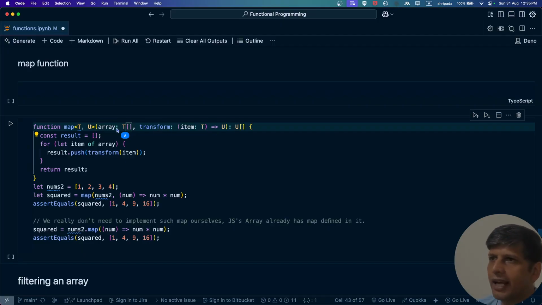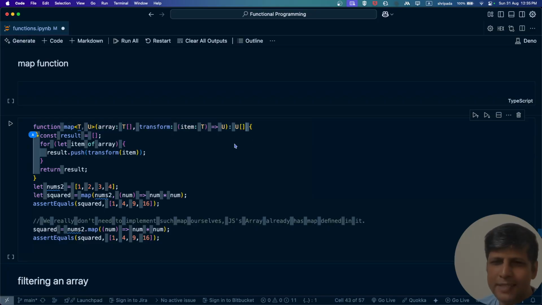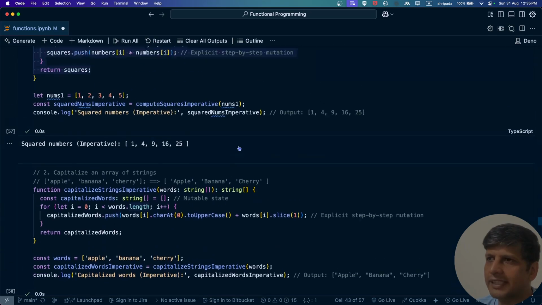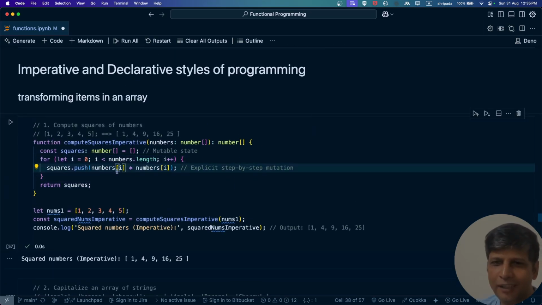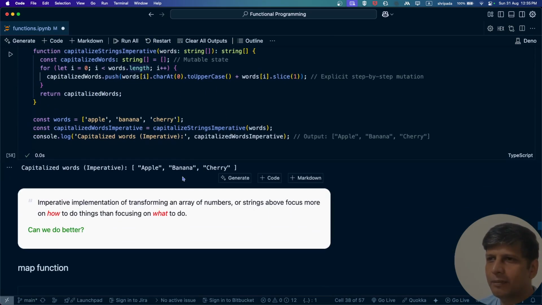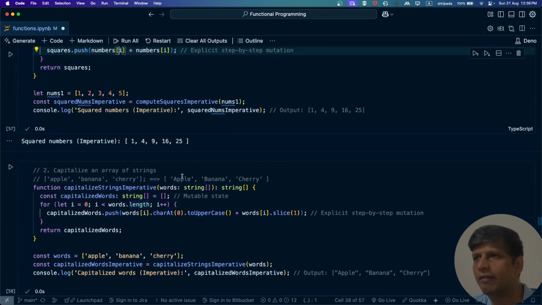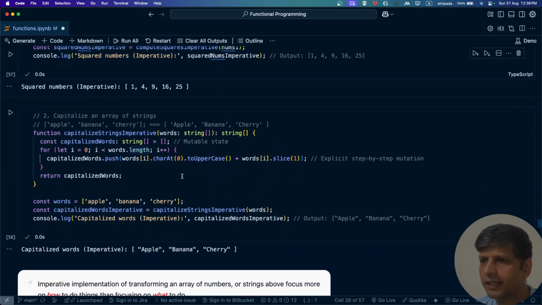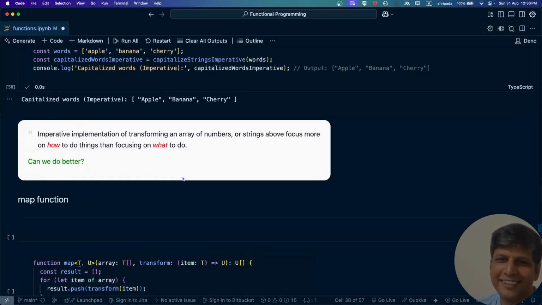That is why we have a type for that output array, U. It can be of type U. They can be the same also, as in these cases of strings and numbers, where input and output arrays had the same type, but it need not be the case. For example, I can think of a transformation: you have an array of strings, but you want to get an array of lengths of those strings.